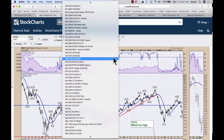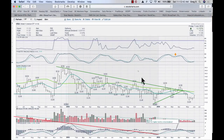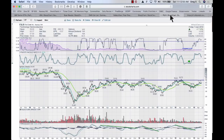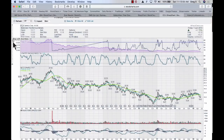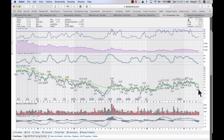Okay, not too much to look at. Uranium tried to bounce this week. The one thing I would say is in this URA, there's things like Barrick Gold and stuff like that. So not necessarily a clean uranium mining issue. So with that change, I always want to look at Cameco. By the way, this first solar chart's looking pretty nice while we're here. But Cameco CCJ, let's just go to the last 5 years and zoom in on this. What you see here is it tried to make new 1 month highs and then pulled back and closed kind of in the range.